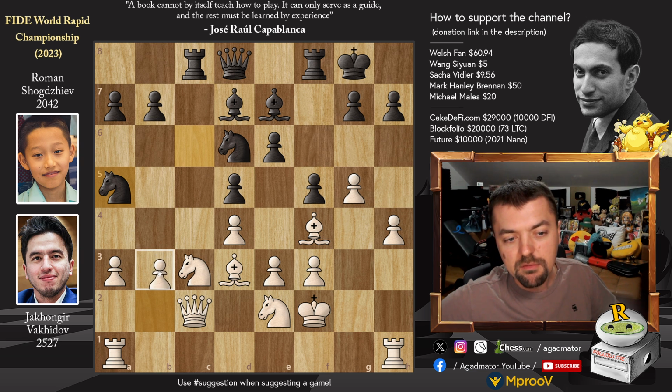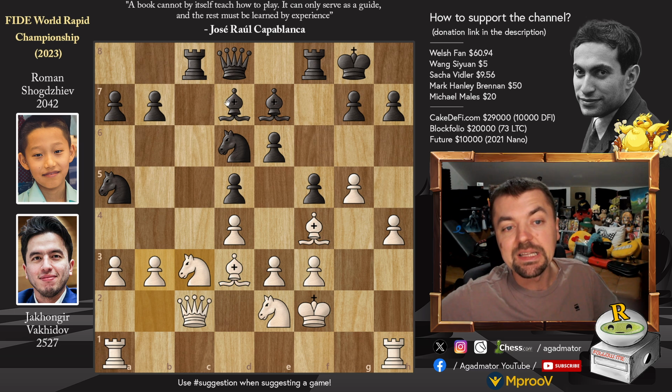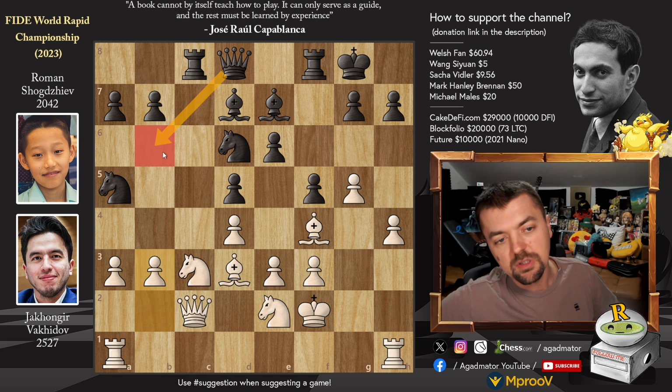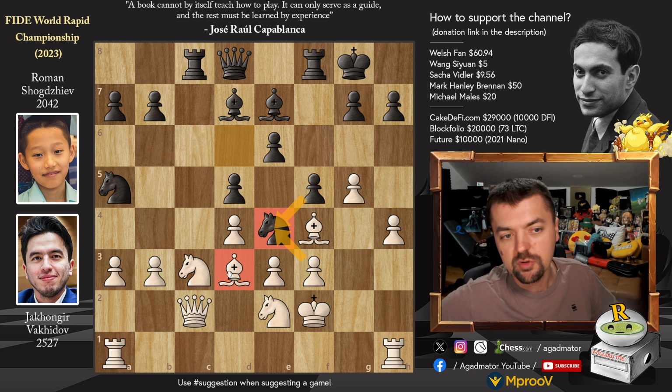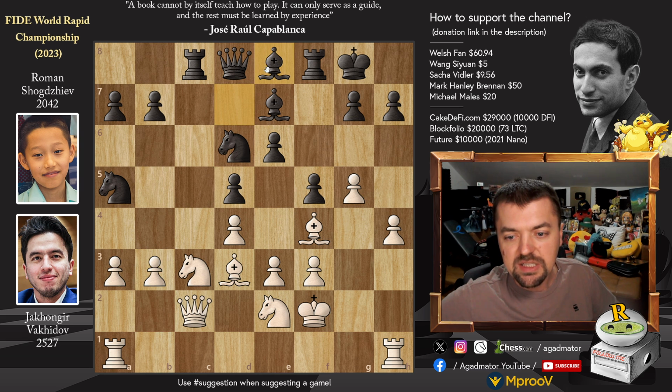So pawn to b3, stopping knight c4, and now bishop back to e8, shifting the bishop over to this diagonal, even though you could continue with something like queen b6 to put pressure on the pawn here, and also knight to e4 is a nice idea, since the knight, if captured, then the bishop gets attacked, and the bishop also does not have any squares. But okay, bishop to e8 was played, also a nice move.